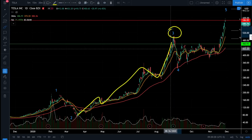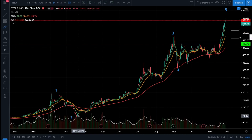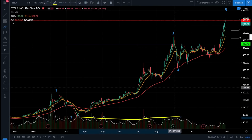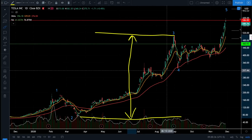And you can see how wave 3 looks like it subdivides here into 5 waves to complete the high in wave 3. Now, the one thing I want you to know about wave 3 for Tesla stock is it was absolutely built on hype. Remember, going into the Tesla stock from the lows of March to the highs of August, Tesla did announce that they were going to do a stock split. Now remember, a stock split does not fundamentally add any value to a stock. It's completely hype and it's complete euphoria and optimism that drove Tesla to the higher prices to finish out wave 3. That is not a sustainable fundamental reason for a stock to go higher. So there is a lot of hype from Tesla stock from here all the way up to here, and a lot of this move was attributed to a stock split announcement.